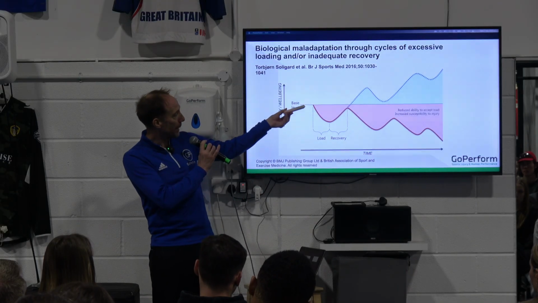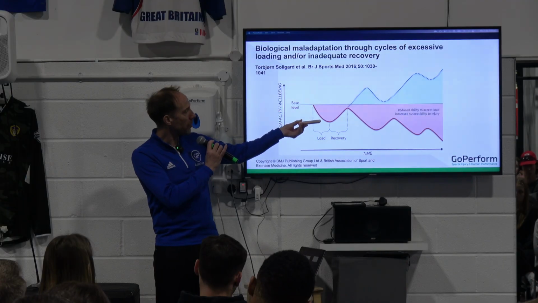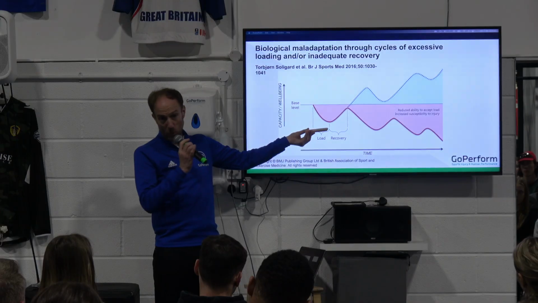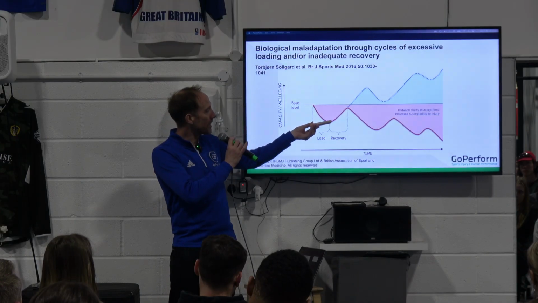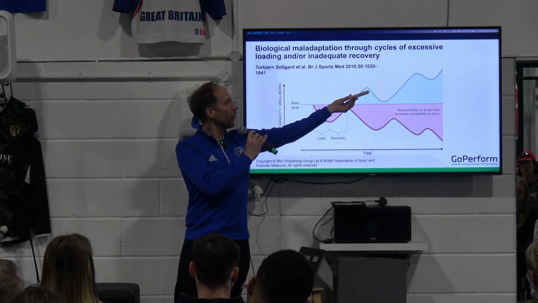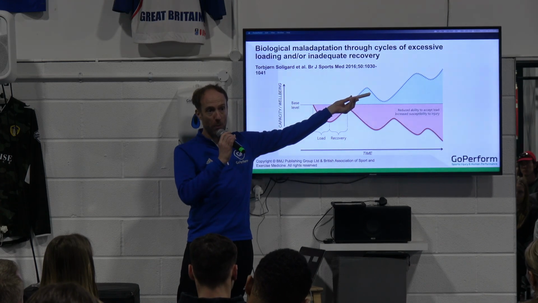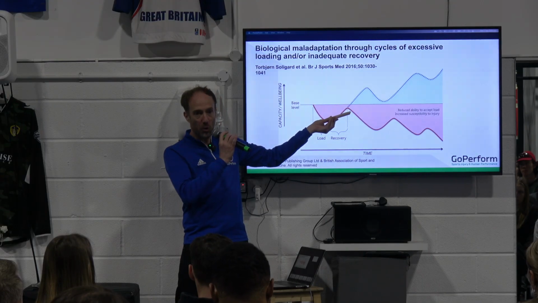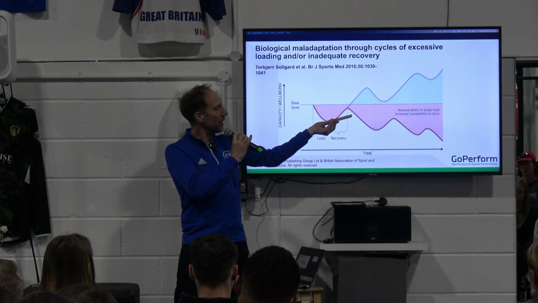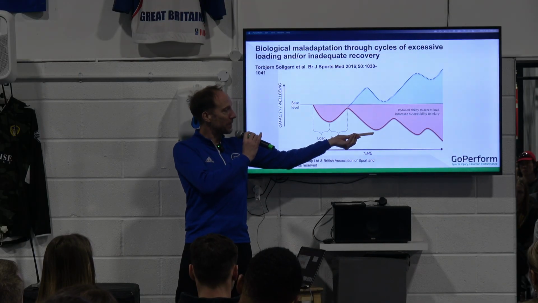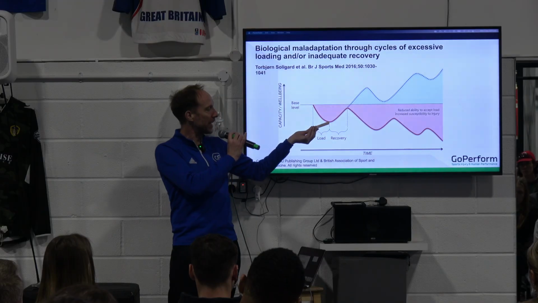So again, if we start at this baseline level here, we apply a load, running in this example, we finish our session, we're depleted, we're tired, we start to recover, but before we can get to that point where we've fully recovered and we've gone to that supercompensation part, we've applied another load here. So we've not yet got back to our baseline, and then we apply another load, we get that depletion again, we've dropped a little bit lower than what we did previously.